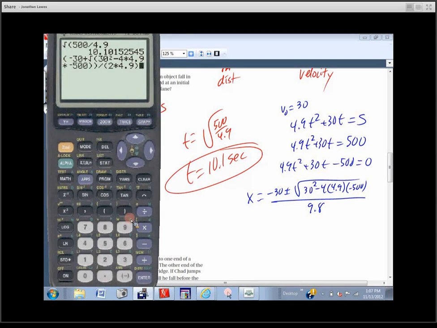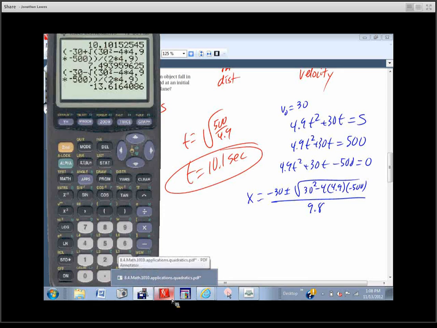We know that's 9.8, so I just wrote it there. I would know how to do it this way. Any questions? Okay, let's hit enter, see what the answer is. It says 7.49. 7.49 what? Okay, now just to double check, let's see what would happen if I recalled that, or you hit the up arrow on one of those scientific calculators and change that to a minus. So this is a minus here, and we're going to be subtracting something, so we get negative 13.6.